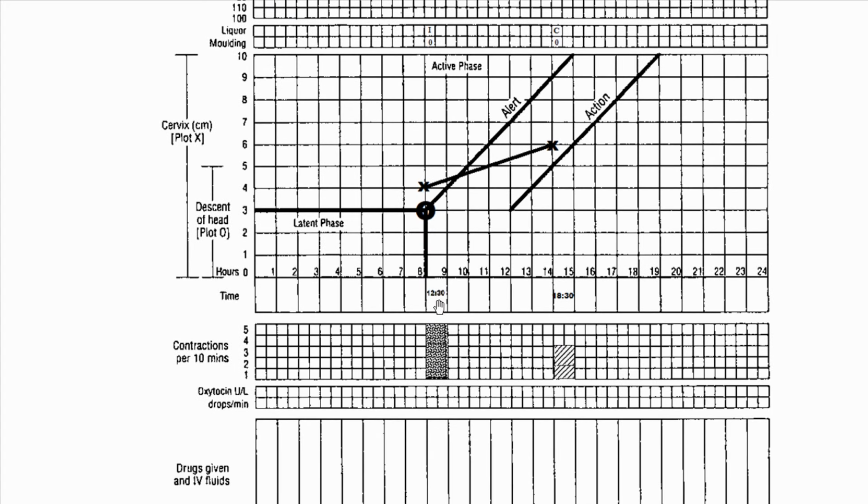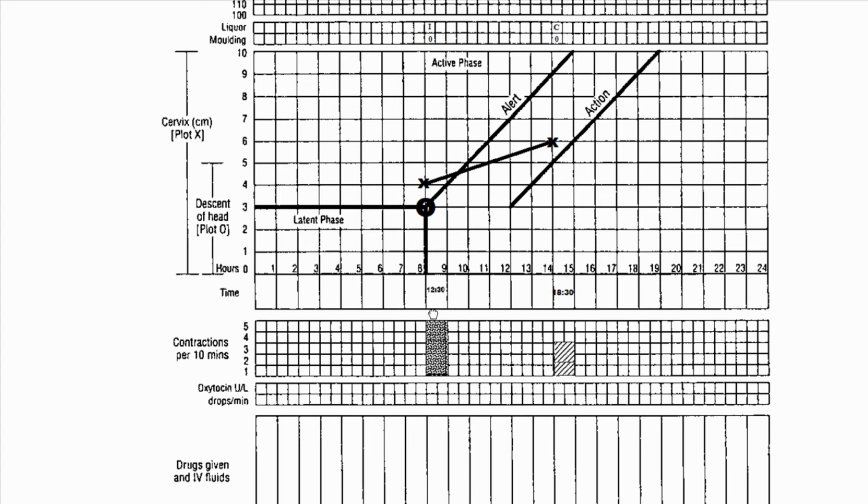Then at the same time, remember she was having contractions every 2 minutes. So it means that in 10 minutes, she should have had 5 contractions, and these contractions were about 18 seconds. If the contractions are lasting less than 20 seconds, you put dots. If they are between 20 to 40 seconds, you put these lines. If they are lasting longer than 40 seconds, you usually shade it entirely black. So that's why we're shading 5 contractions over there with dots.